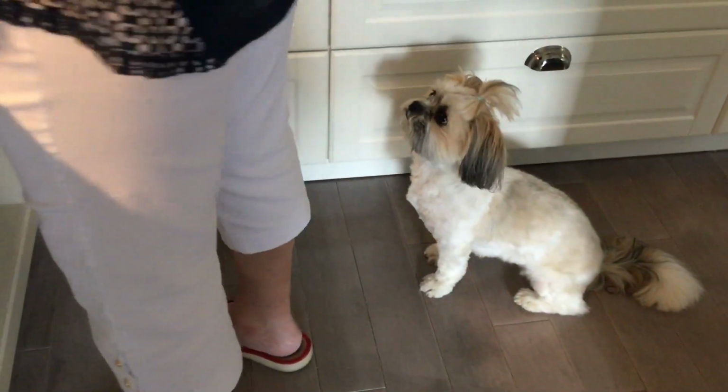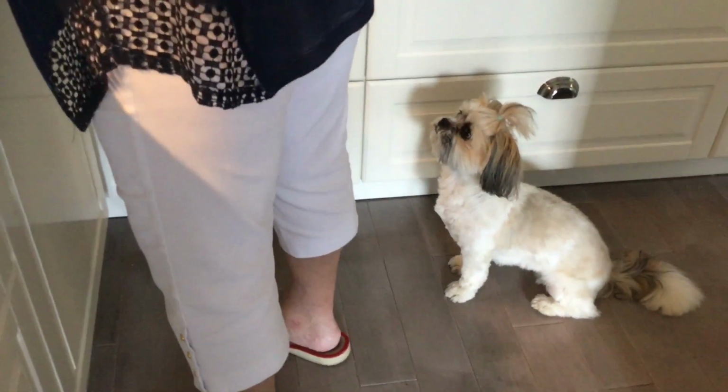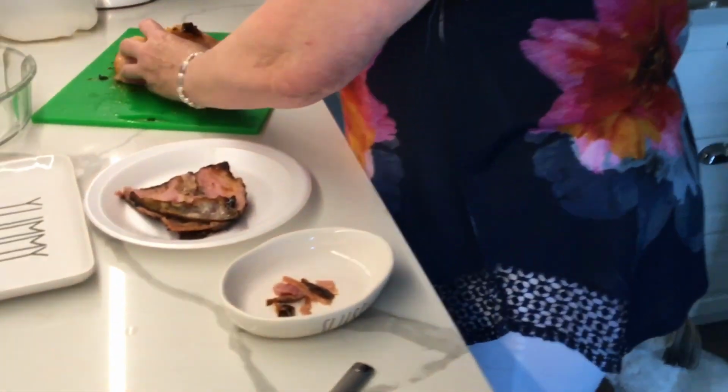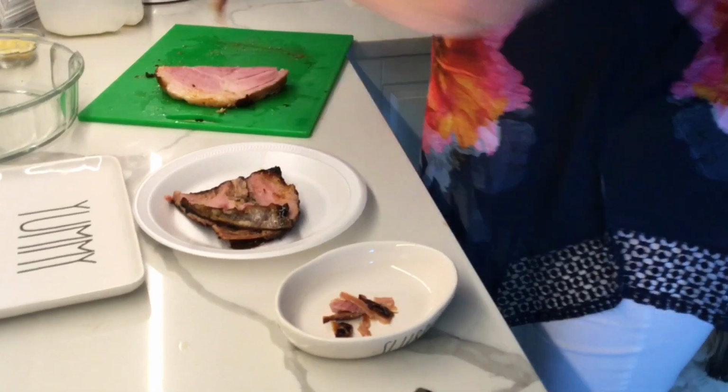And we baked the ham, and look at Coco, as my mom is cutting it up, she's already standing there hoping something will fall off. She is too funny. Wait a minute, my mom is preparing a little bowl for her there.